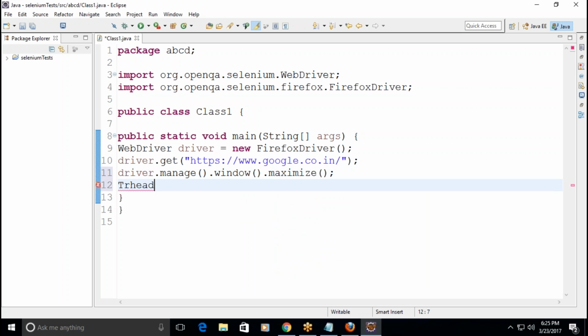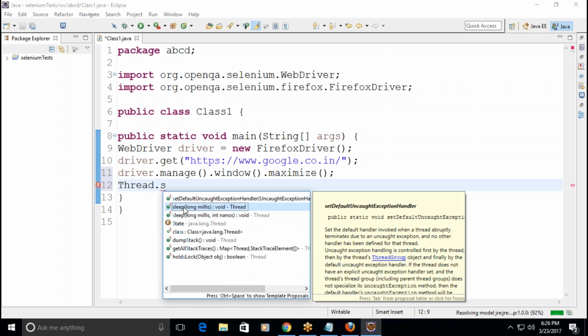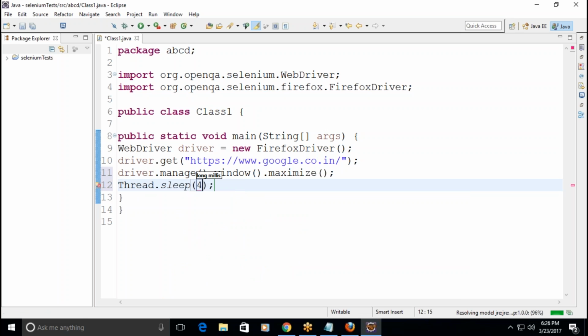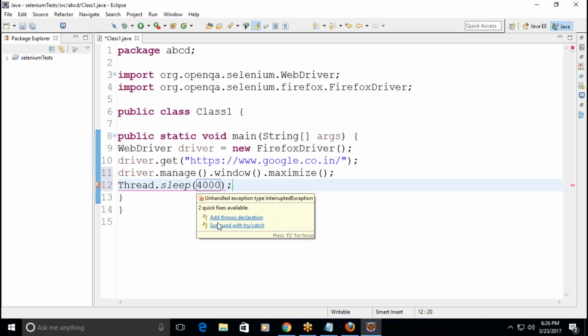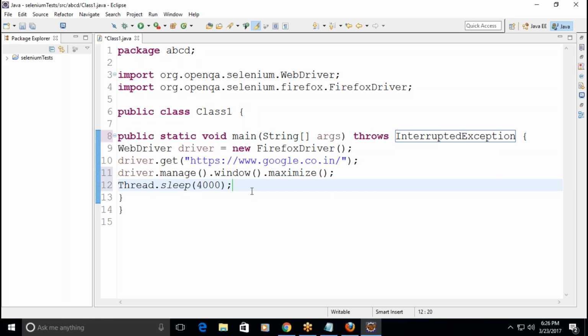Next, after some time, close that one. Thread dot sleep, spelling mistake. Thread dot sleep, 4000 milliseconds means 4 seconds. Generate the auto declaration, to be on the safe side.